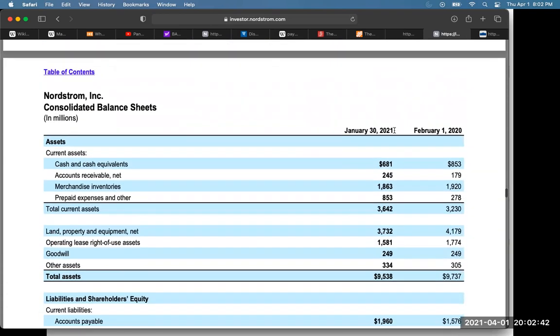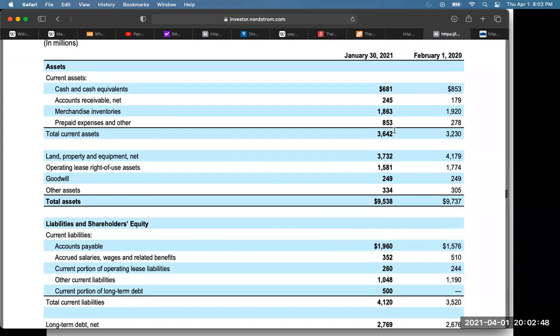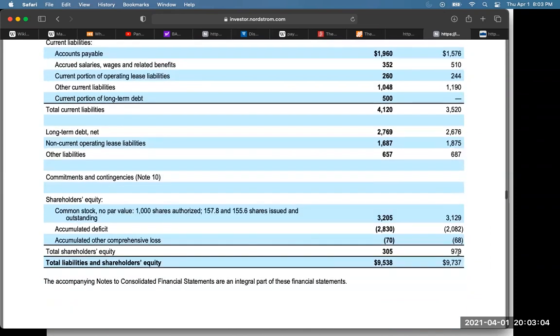How about their leverage, total assets for 2020? It would have been a little bit below that. We would have used 29. You're supposed to use the prior year, but just for the sake of it, what's their leverage? So 9,737 is their total assets divided by equity, 979. So they're about similarly levered as Home Depot, but about 6 percentage points lower on that interest burden, which is a bad thing.